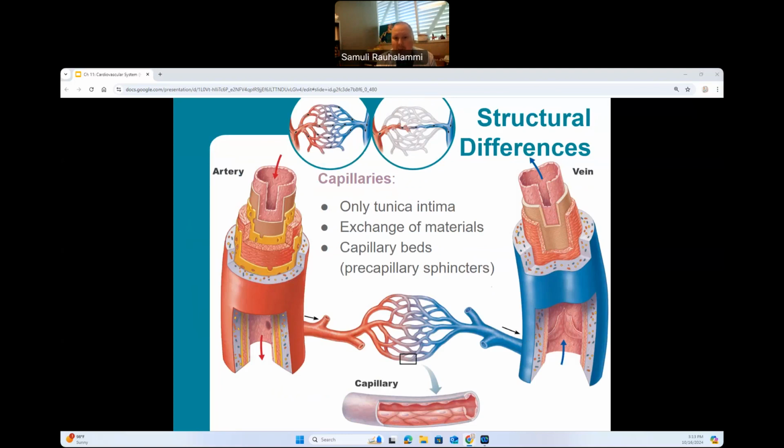We also see that capillaries form networks called capillary beds. And because we have more capillary vessel volume than we have blood volume, we need to choose which capillary networks, which capillary beds, are open at each moment. Here we're seeing on the top of the screen, first on the left-hand side, a capillary network that's open thanks to the precapillary sphincters being open. And then on the right-hand side, a capillary network that's closed. The precapillary sphincters don't allow the blood to flow to all of these capillary vessels, only to the ones that allow us to bypass that region. So this is how we can choose where we need the blood to be and where we do not need it to be, based on the body's needs.